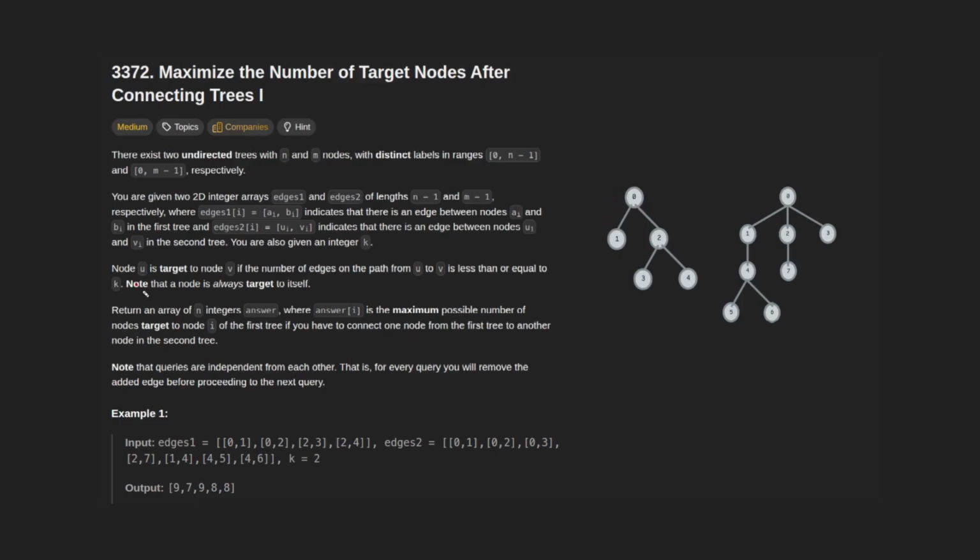Note that a node is always a target to itself. So standing at 0, I can reach 5 nodes here.